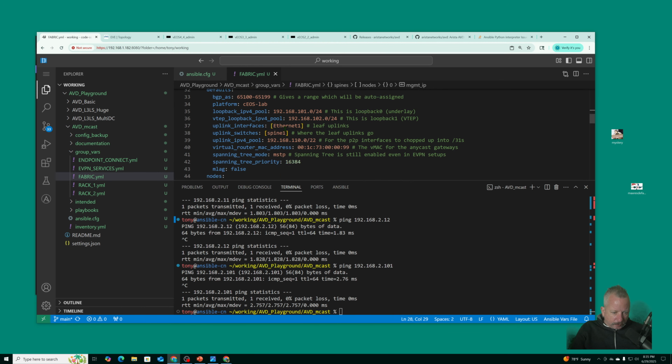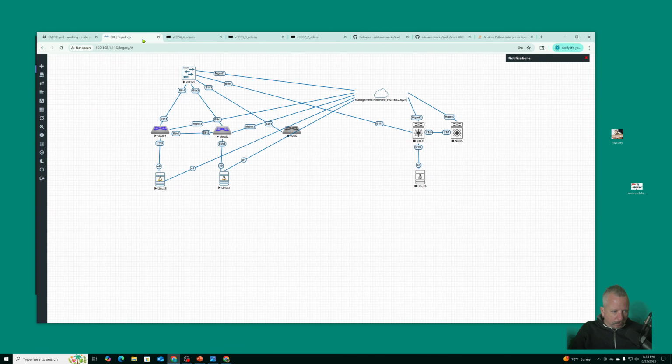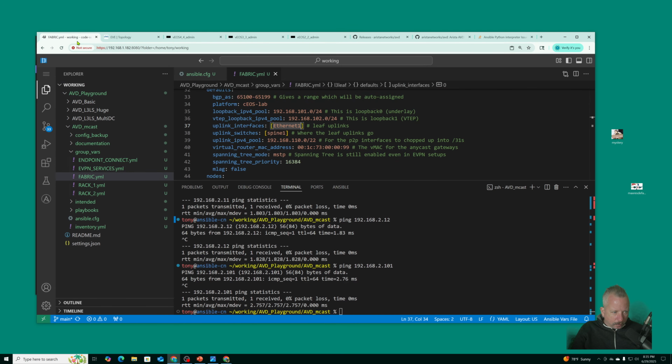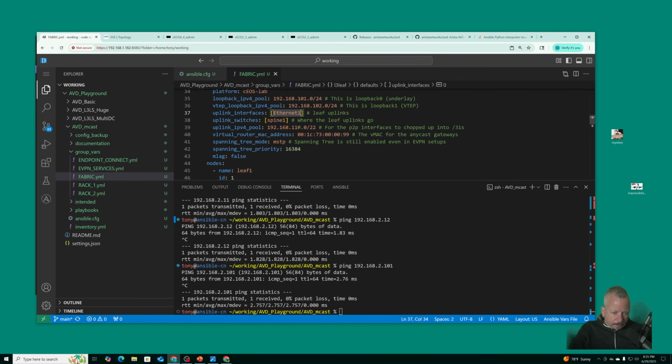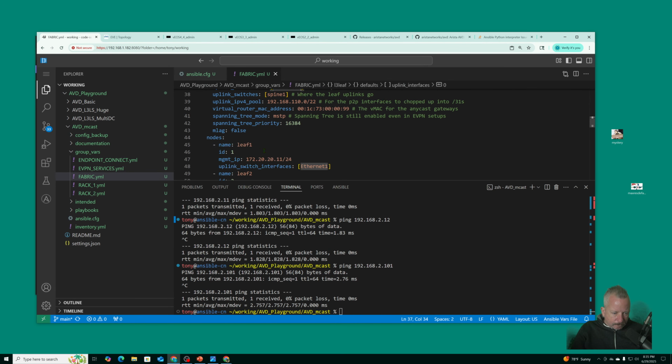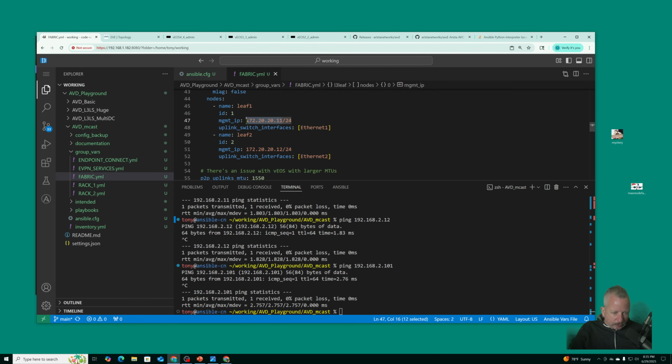Uplink interface to spine 1. I think it's 1 on each. Yeah, Ethernet 1. Yep, no MLAG, so we'll change this. 2.11 and then 2.12. Ethernet 1 and 2. That looks good.